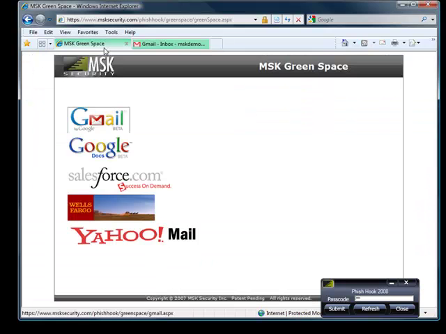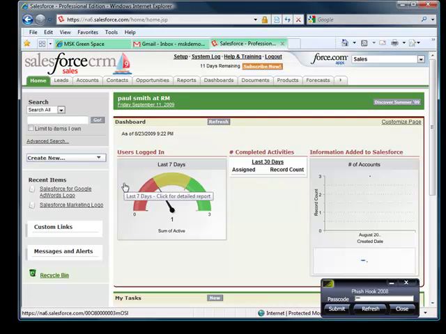You could build any amount of websites that you want, an infinite amount of websites. Let's say Salesforce as an example is one that we built. Again, I'm not putting my credentials in because I'm already authenticated, and I'm going into the Salesforce website itself.